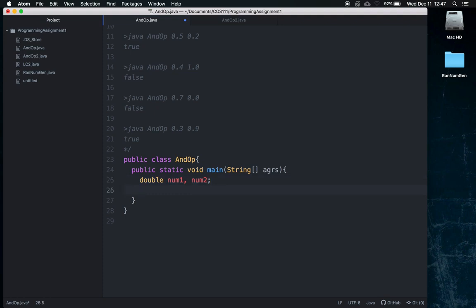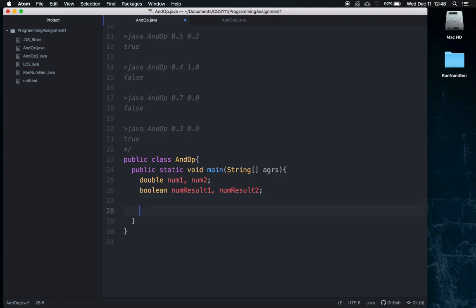And then you need to compare booleans. So let's do booleans. Boolean, oops. We got, let's go num result 1. Sounds good. And num result 2.